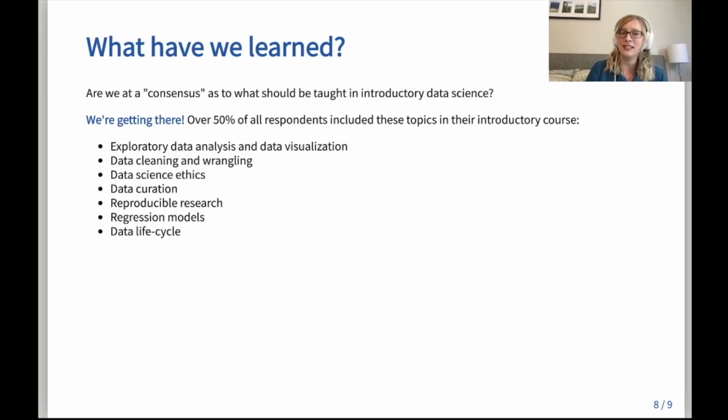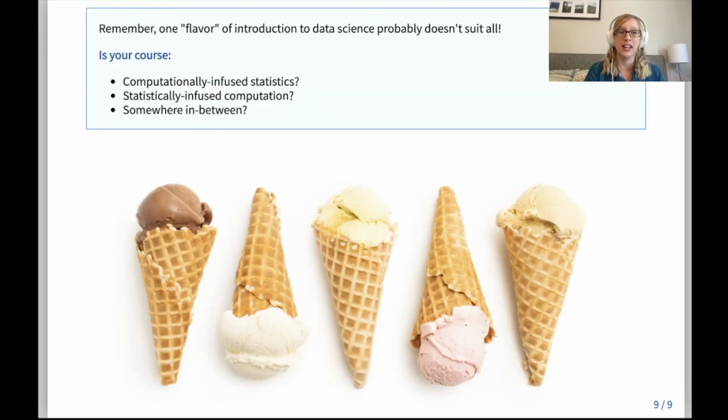Are we at a consensus? We're getting there. There were a lot of topics that were included by over half of respondents. Exploratory data analysis and data visualization, data cleaning, data science ethics certainly were those top 3. But beyond that, there's still a lot of variation in what an intro course could look like.